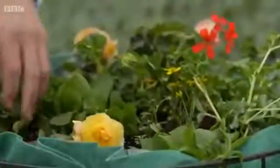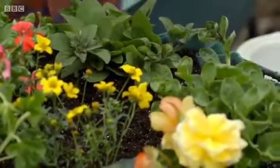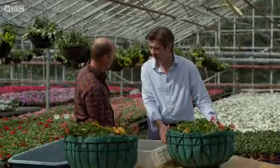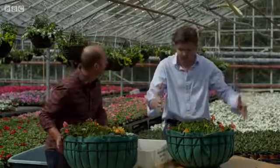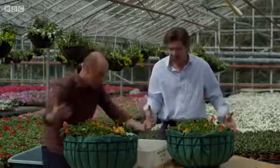So, in total, we are putting in about 10 or 11 plants. In 2 weeks, they'll double in size. Now, some people punch holes in the side of the liner and plant up the side to try and envelop it in flowers. Yeah, absolutely unnecessary. This is going to be a mass of flowers that's going to trail over. In a few weeks' time, you won't see the liner or the basket. It'll just be draped in plants? It's going to be covered.